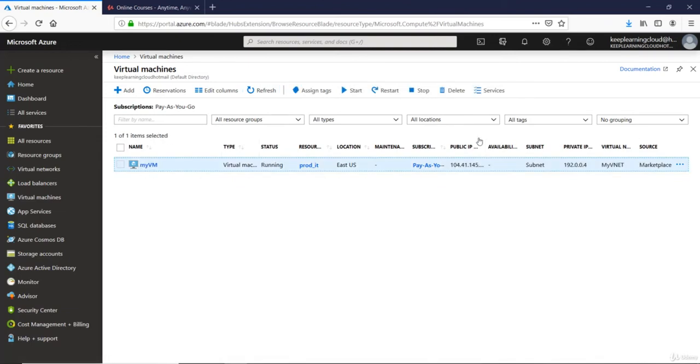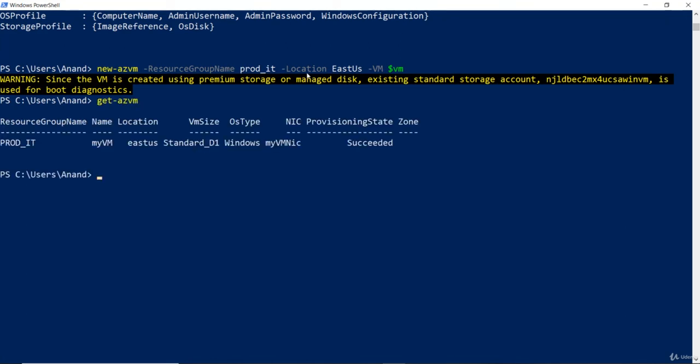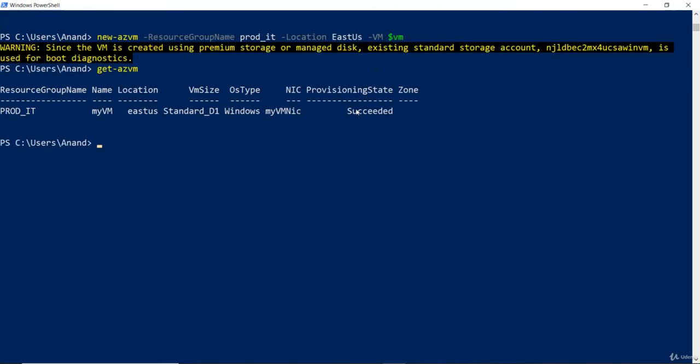There's also a public IP associated with that. But let's try to get that information from the PowerShell. So I'll launch PowerShell again and use the command called get-azvm to get the VM statistics. The VM that we have in hand is my VM. So what are the attributes that you can pull for Azure Virtual Machine?